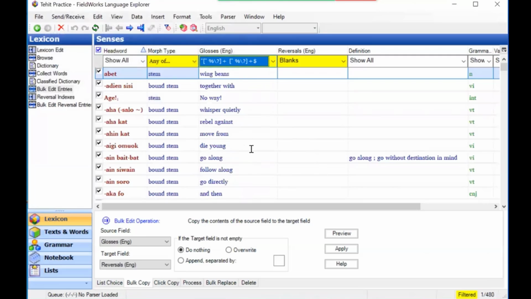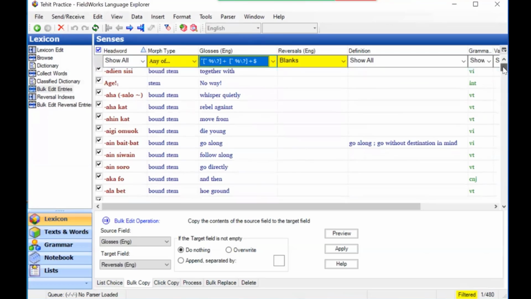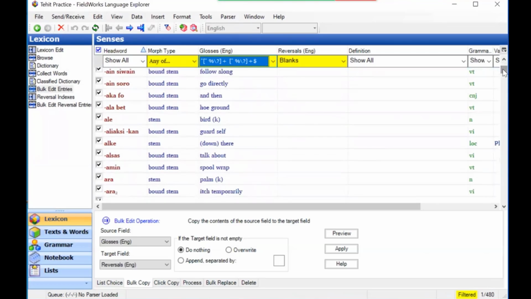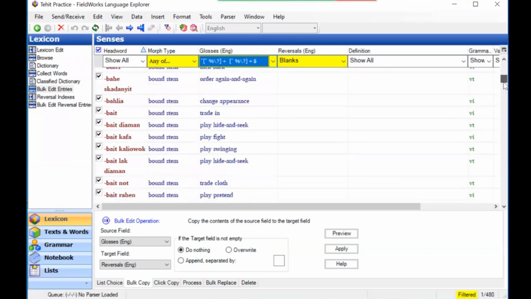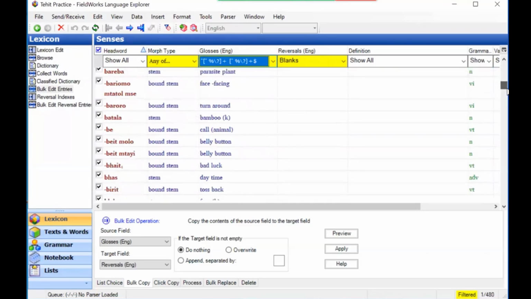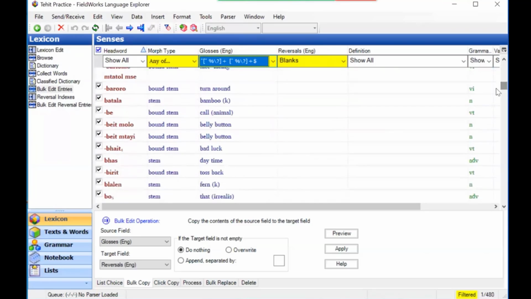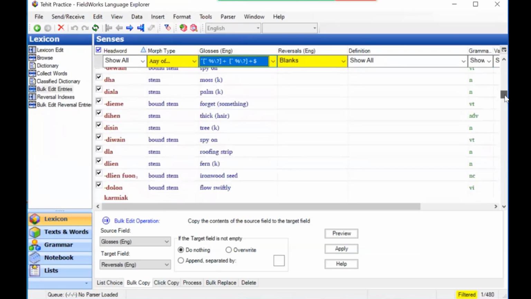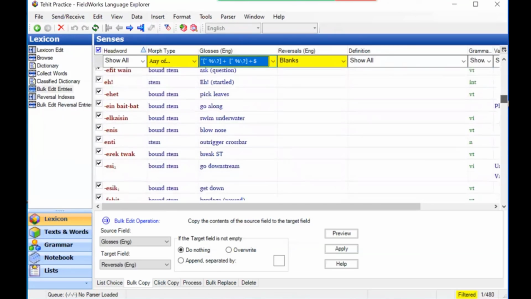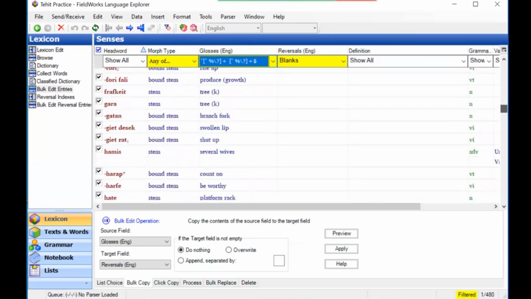Okay. And most of these look like they have two words. But some of them have this K. I want to deal with those a bit later. And some of them have parentheses. So in a minute, I'll constrain my filter to exclude those. What else do I see here? A lot of these look perfectly fine. Here's another one with a parenthesis, but those are actually okay. You know, most of these look pretty good.